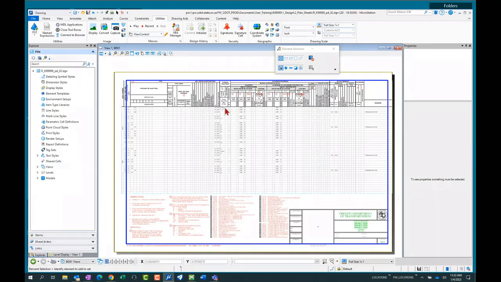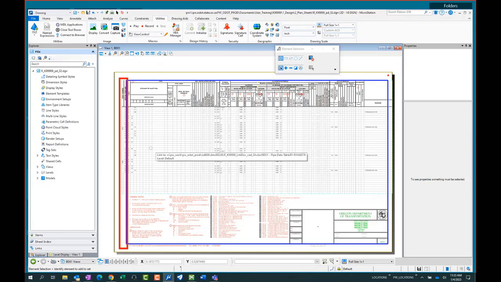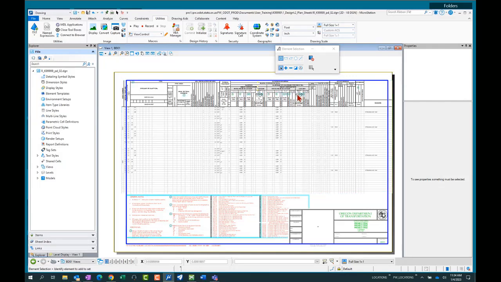it updated. But notice what happened in the update. It got wider, so it pushed things out on the left side and it pushed stuff out on the right side. It no longer fits on the sheet. And my bubbles aren't aligned anymore. They look terrible. Well, let's get it back.